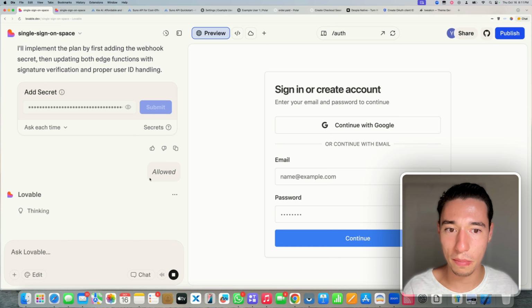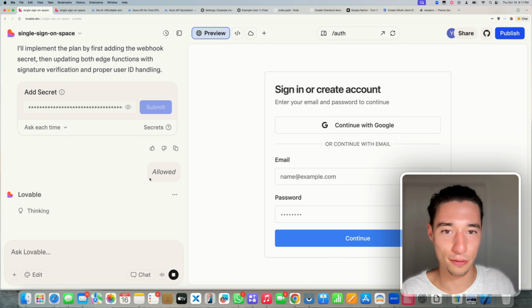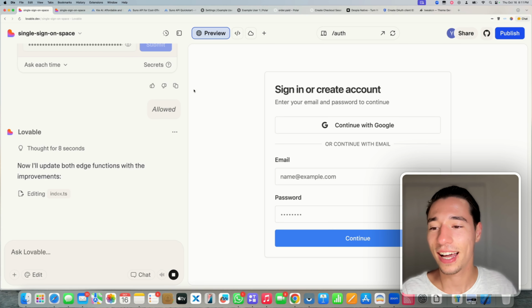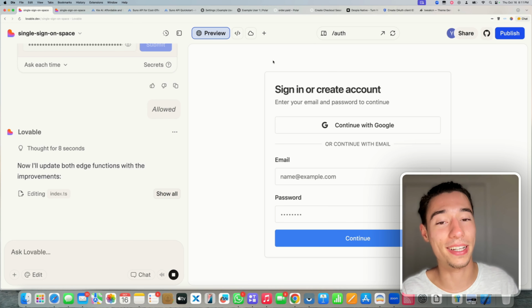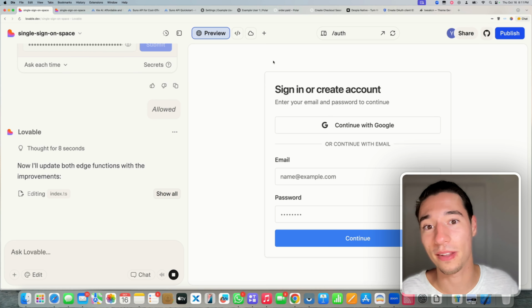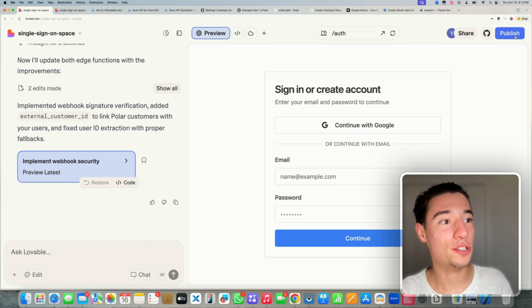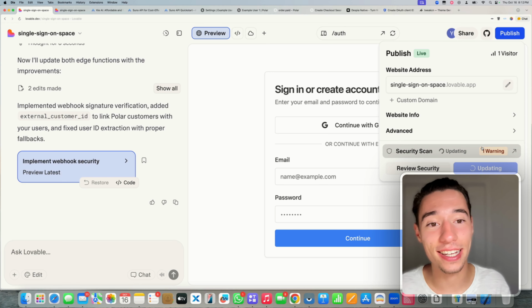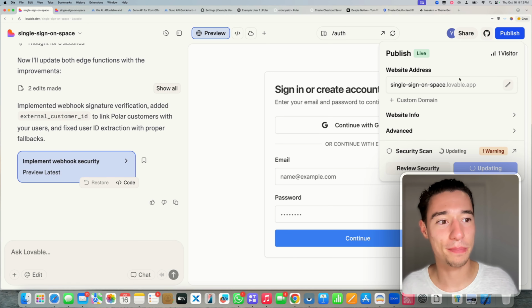Beautiful. So this should probably be the last step. We're going to try and make some test purchases by doing 4242 4242 4242 4242 with the test card. Now this will probably take a little bit to get done, so I'll make a cut and we'll be back when Lovable is done with everything. There you go. Now it's all successfully set up here. So we're going to publish this and update this. And now we'll take a look at the live side. If the payments work, this should be very simple now.